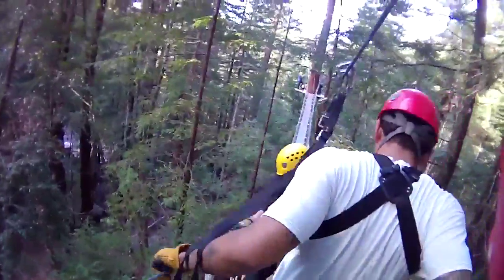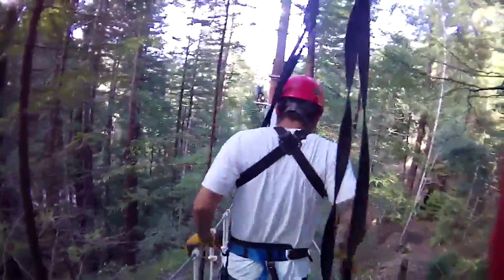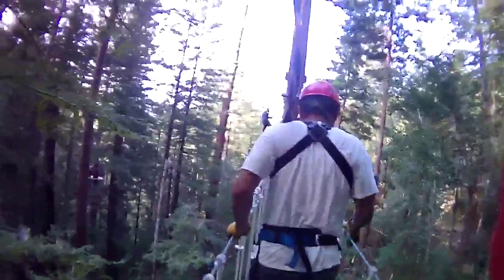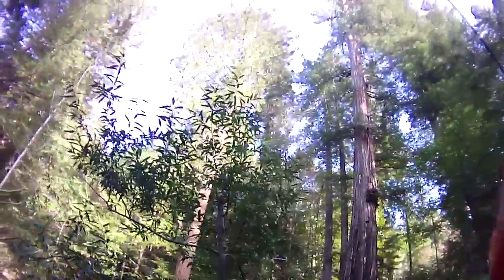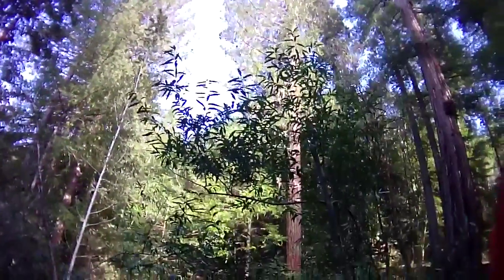Let's see how many other people I can pull away from the black one. And that's what happens if the wind blows. I'm not gonna do it though. And to add, he just walked through him like, keep going. Oh, wow. Trying to check out the view. Got strangled by my lanyard. Wow. All right, take a look up, add 20 feet. What? Damn! Hanging from a cable and some wood. I'll think about that when I get home. I'm like, man, I was just chilling in a harness and a cable. What am I thinking?